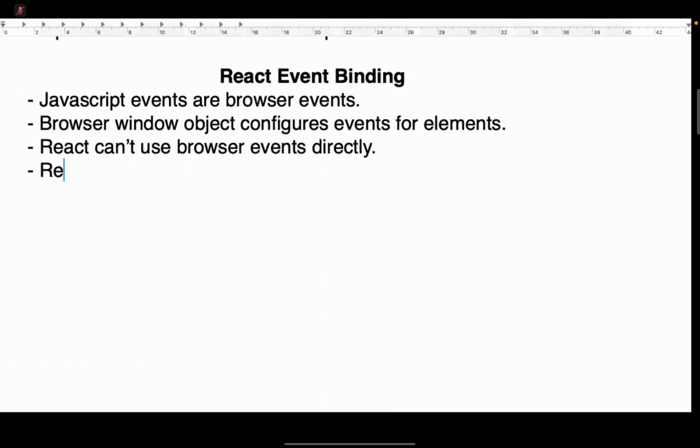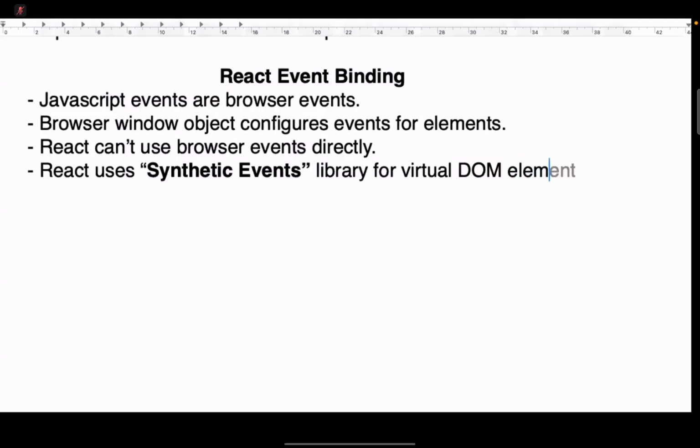So React uses synthetic events. React uses a synthetic events library for virtual DOM events.